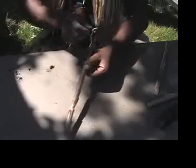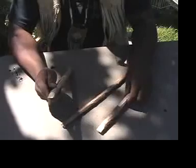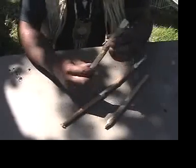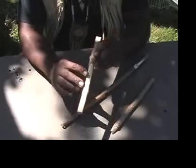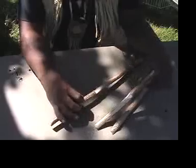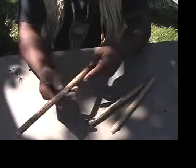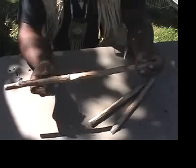So that's kind of the trick, and you kind of have to look down your shaft again and make sure that you're exactly perpendicular, okay? So I'm gonna go down here. All right, now we pretty much have the trap all set to go. I did some minor adjustments and some fine tuning on the right angle here on the support stick, as well as doing some fine tuning on the perpendicular notch here on the bait stick.